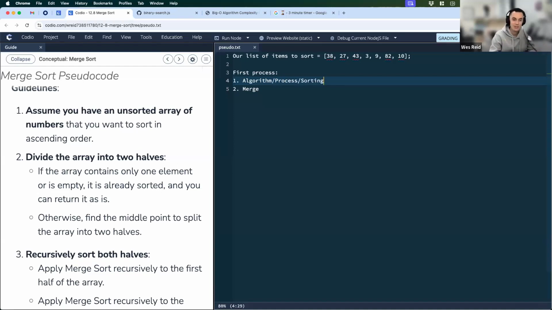And then there's a specific merge functionality, which is: you have two arrays of sorted items. How do you merge them together? In terms of writing out the pseudocode, this might be the easiest thing to start with. Just think, I need some functionality that, given two sorted arrays, follows a process to put those sorted arrays into a larger array. That might be an easier process to start with. And then think, how does that fit into this overall algorithm? Just a suggestion. You can do whatever you want, but I think it might be easier to start from there.